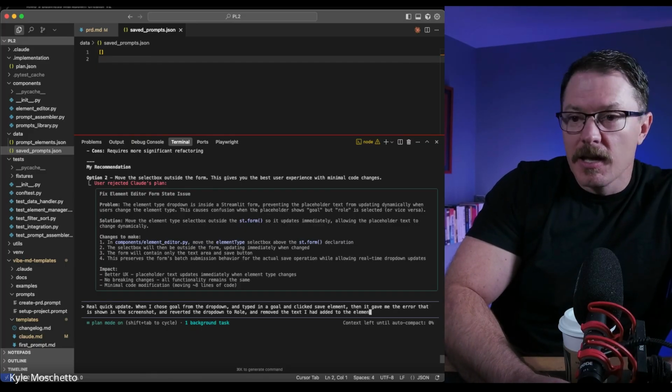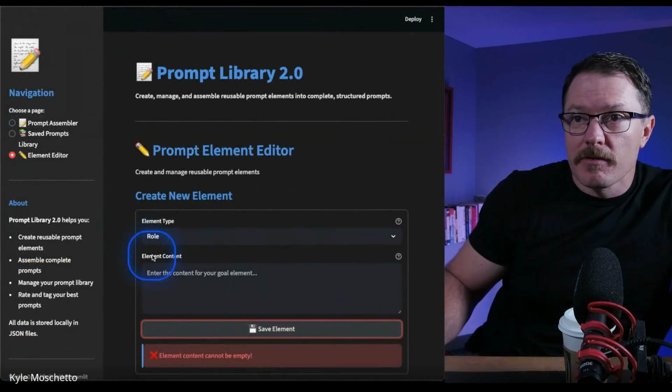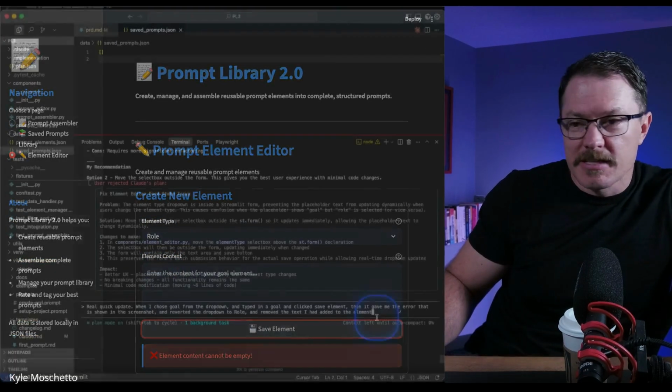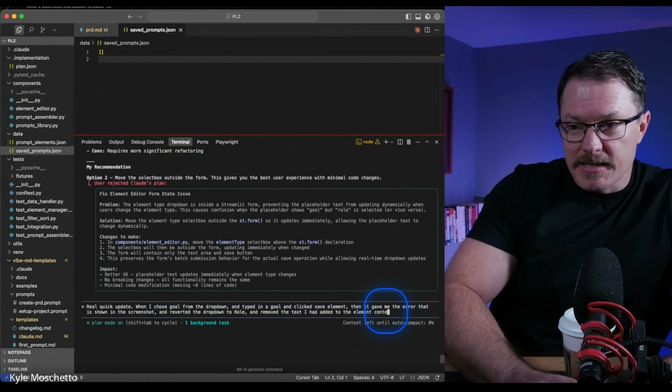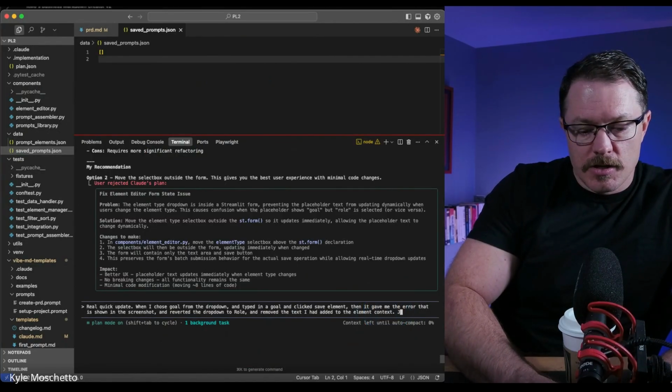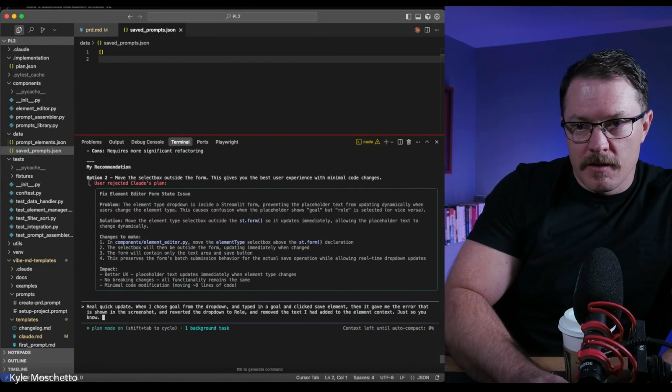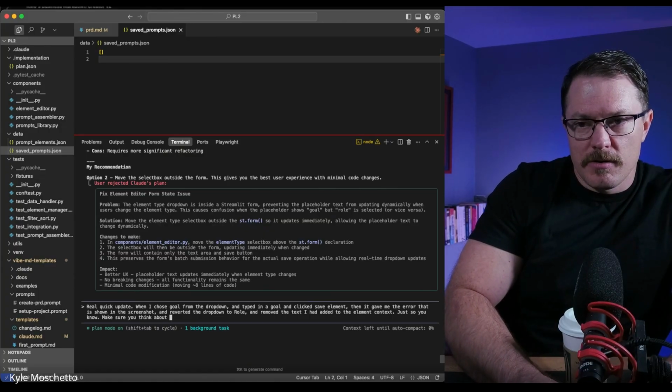That is what it's called. If you look up here, I'm just reading these names up here, the role and element context. So that's all I'm going to type in to the element context. Just so you know, make sure you think about the options again with that info.